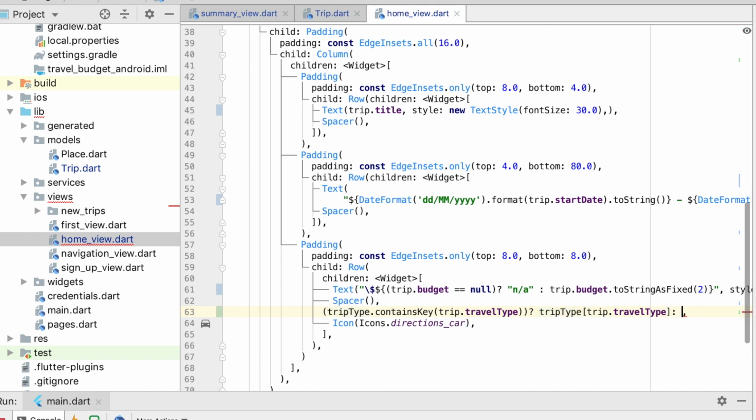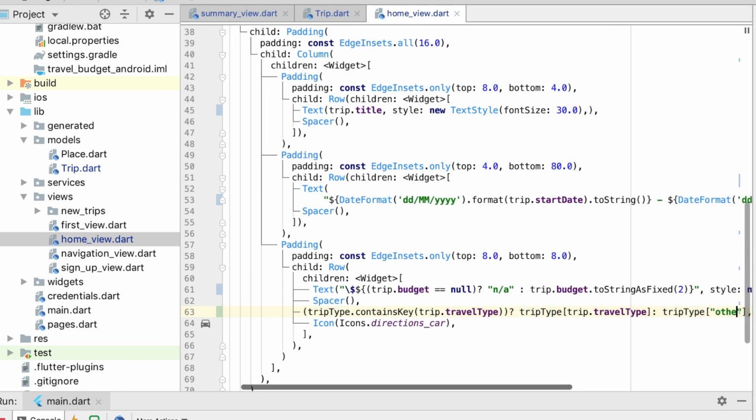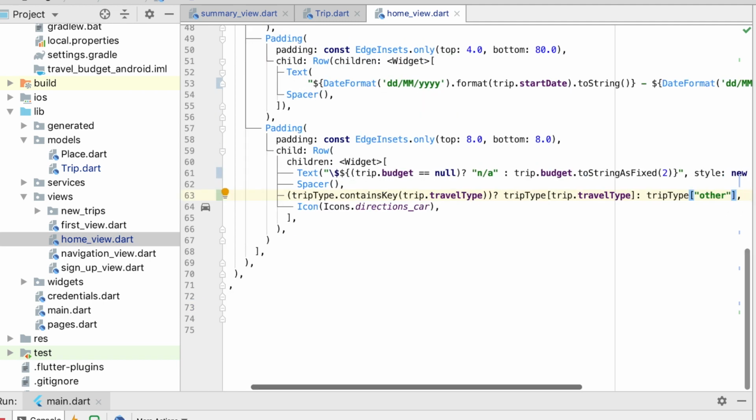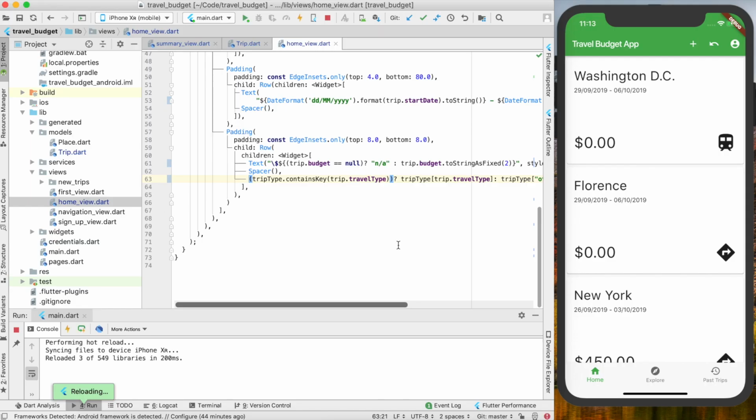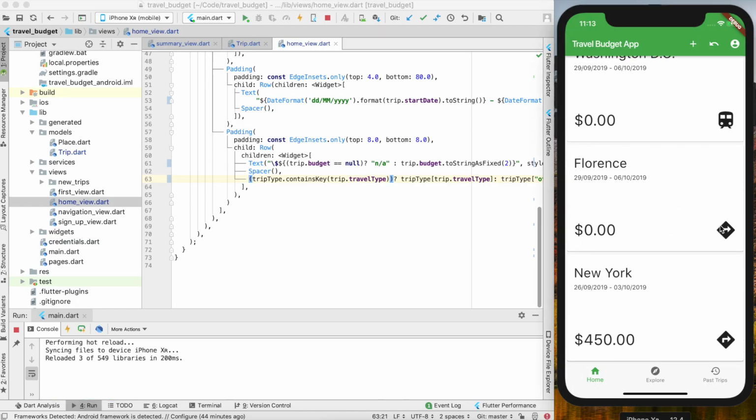If we don't have it, then we can just use our trip type of other as our default there. And then we can go ahead and remove that extra line, that extra icon, the default old one. And now everything should run, and you can see that these two don't have the actual selected one.